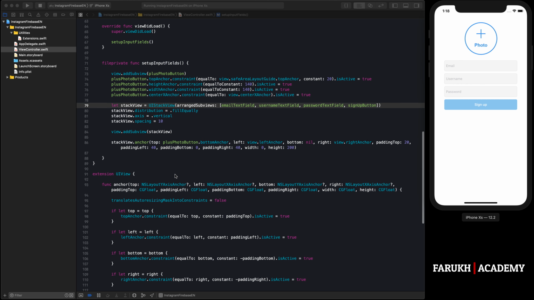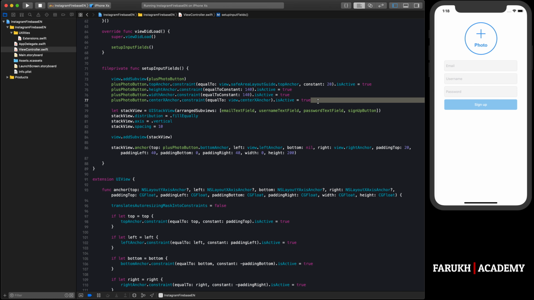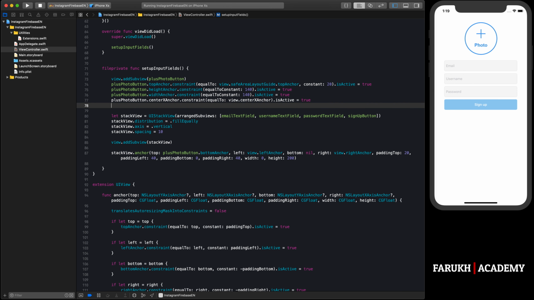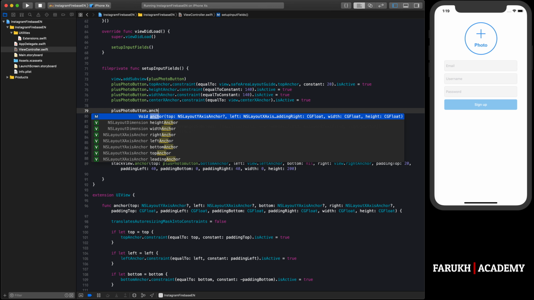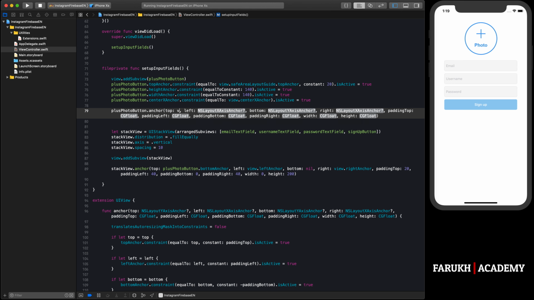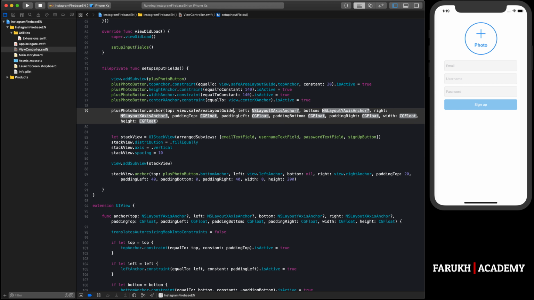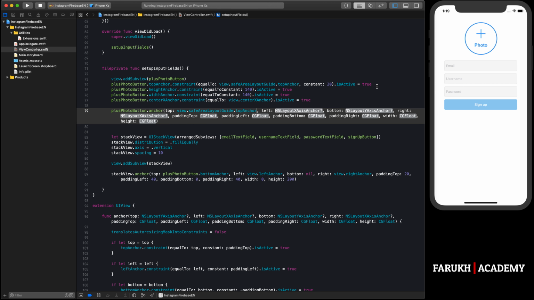Nice. We're going to do the same thing for our plus button. So in here you can say plus photo button dot anchors. Here the top anchor is view.safeLayoutGuide.topAnchor, this one.